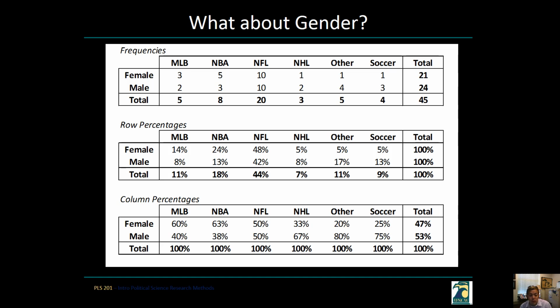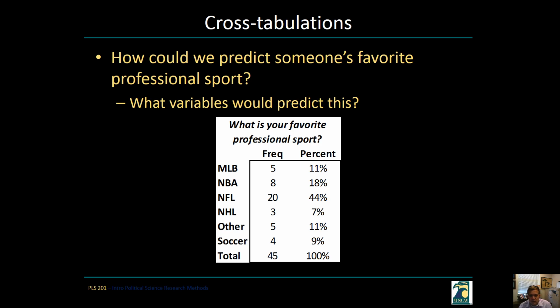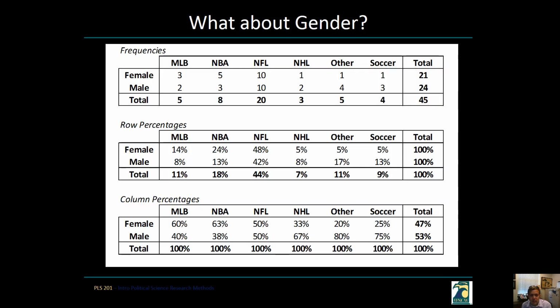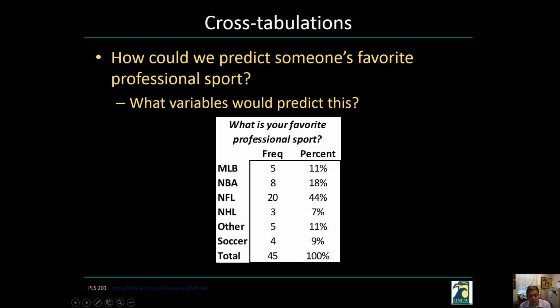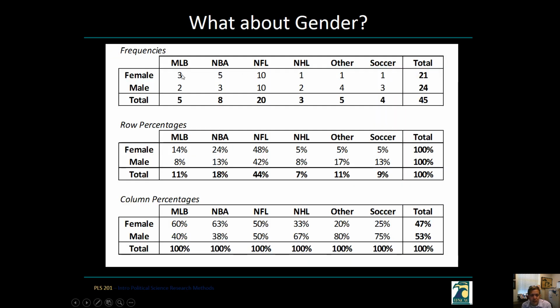And now what I've created is known as a cross-tabulation. Up here is a tabulation. I'm tabulating how many people, what percent said which answer. What I'm doing here is taking the favorite sports, and if you note, 5, 8, 20, 3, 5, 4 is exactly the same thing that you see right here. 5, 8, 20, 3, 5, 4. The difference is now I'm splitting the people that said Major League Baseball by whether they said female or male. And so in total of those 45 people, 21 females, 24 males. And so now this is a cross tabulation. I'm essentially taking two variables and I'm crossing them into this grid here.